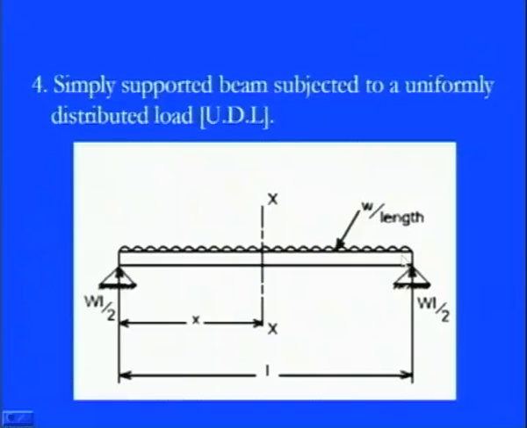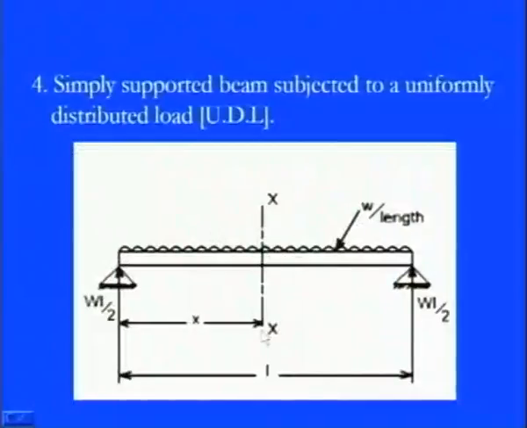Now if you want to compute the shear force, what is that? This WL by 2 is going in the upward direction. The load, W into L, will be going in the downward direction, with the center at L by 2. So this and this are now the shear reactions, and we have a positive sign on the left hand portion.